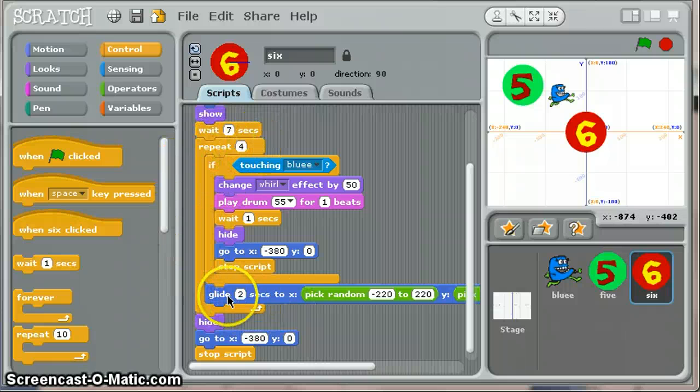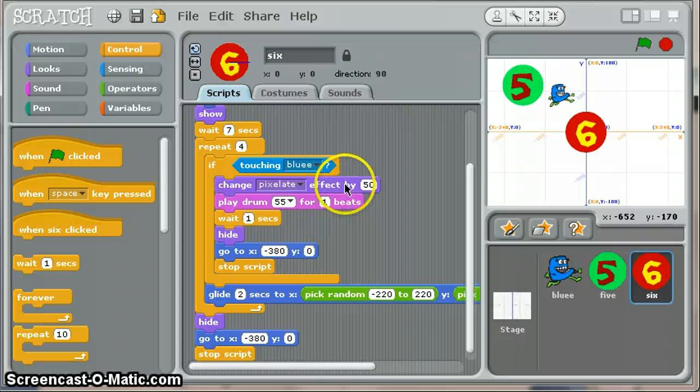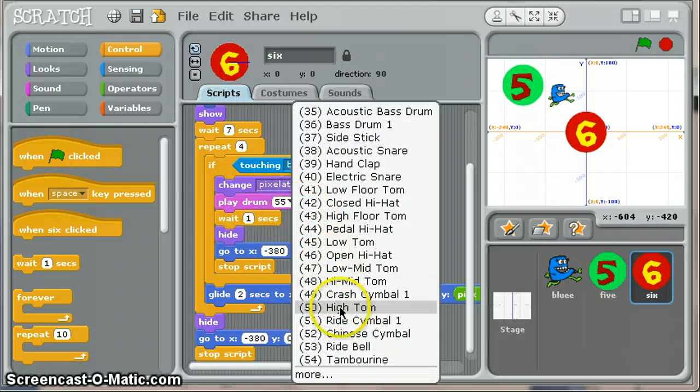What this is going to do is glide to some random location, which is fine. Now, if this is touching Bluey, then we want to indicate that actually this number was not a prime number. So let's see whether we can change the effect to maybe a pixelate effect, and keep that number to 50. You can change it to 100 to see what happens, but this time not play a drum, but play a different kind of sound.